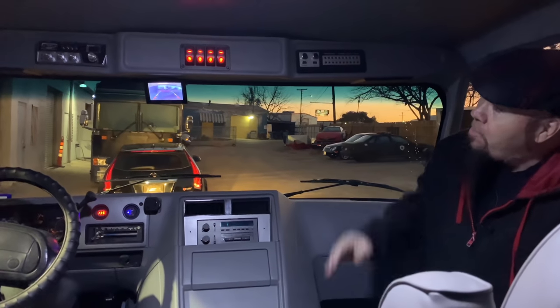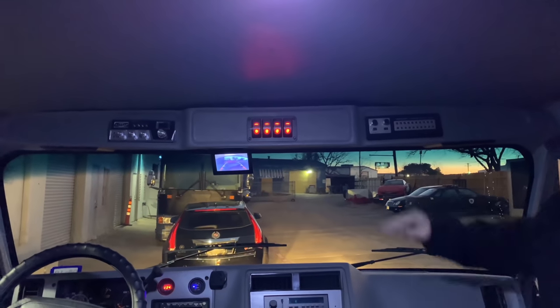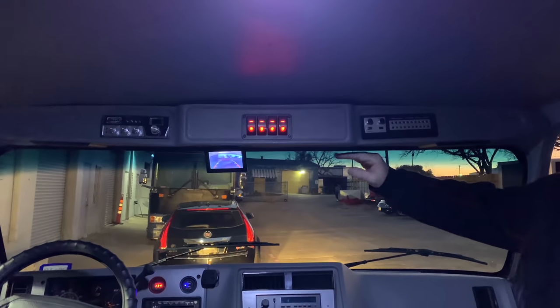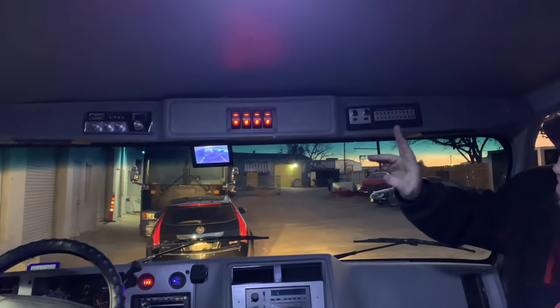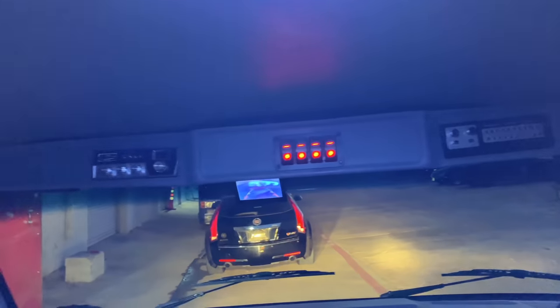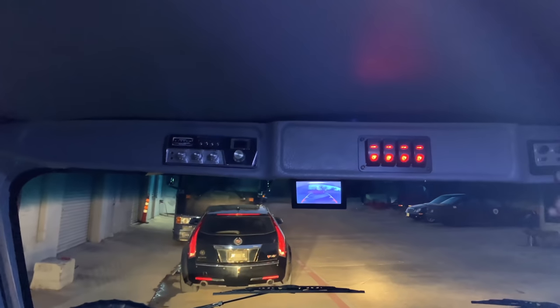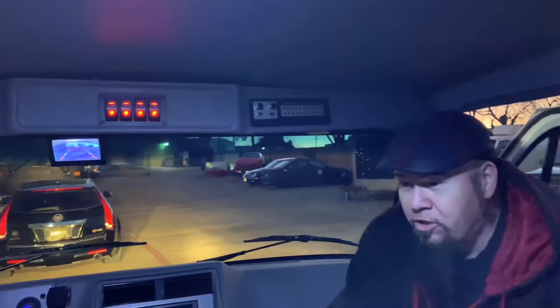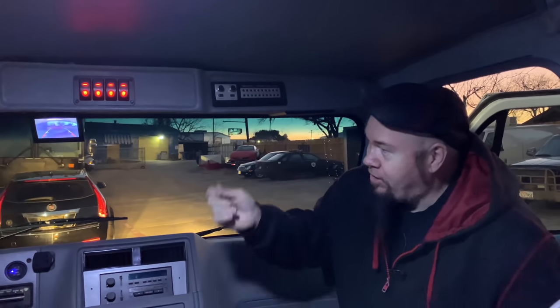All right, so the upper console here, this is not screen accurate. The one in the show would have been just a vinyl covered panel that came straight out and then with another piece that went straight up. The scanner is correct. The CB is not necessarily correct. These switches are not necessarily correct. But we did put speakers in them. And basically, this is a fiberglass one that we bought. The one that was on the show, you would just have to make. You would make it out of vinyl, and you would put some button cap screws on it and things.